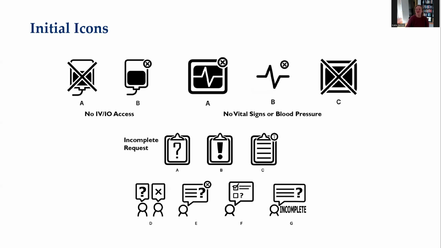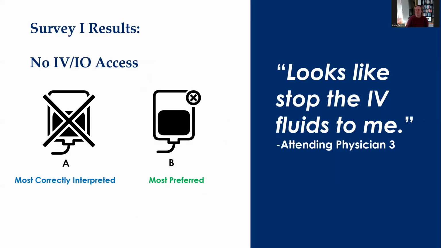We evaluated this initial set of icons in the first survey, where we showed participants each icon, and then we asked them to write what they thought each icon depicted. We calculated the proportion of participants who correctly interpreted each icon as our interpretability metric. Then participants selected which icon they preferred most out of each delay type. And lastly, participants could provide more details about their reasoning of their choices via free text response.